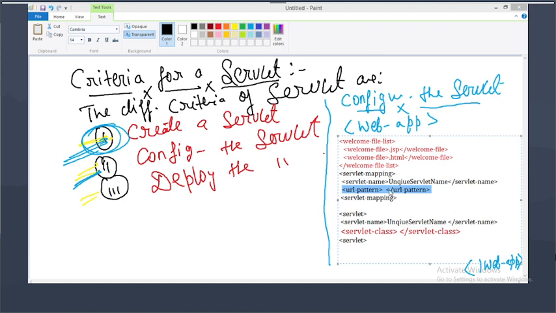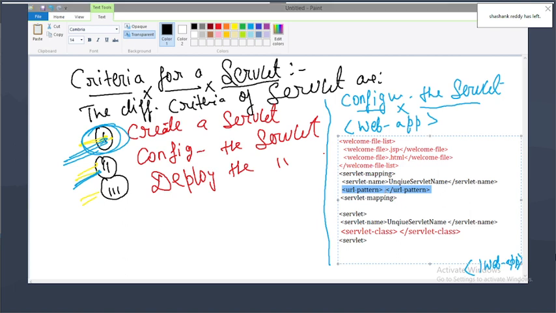So here also we have to say the final destination of the form page. So you have to give here a forward slash, and then you have to pass your form action name.